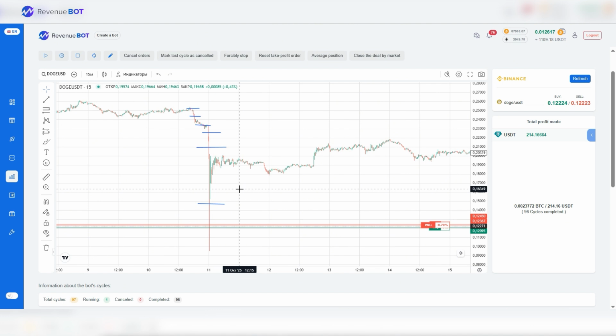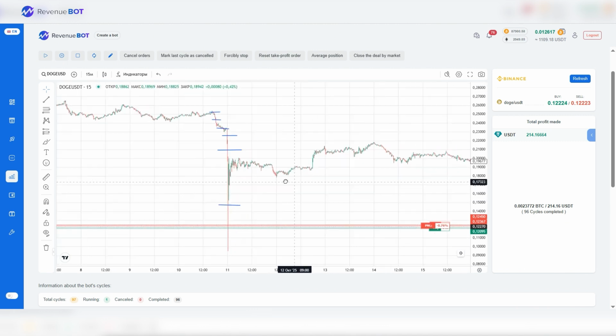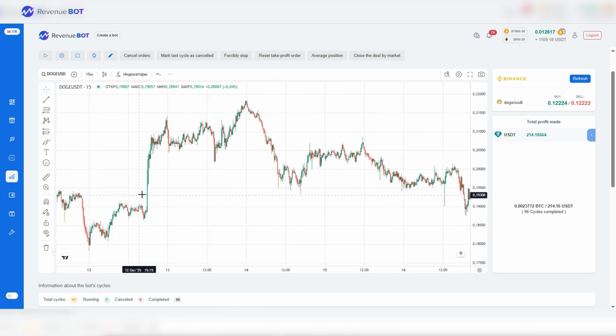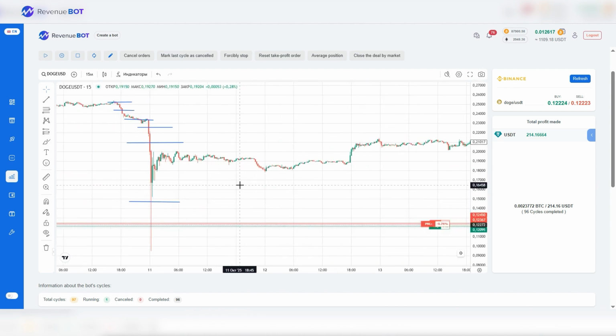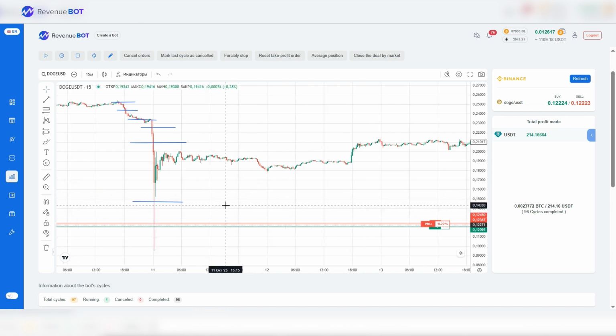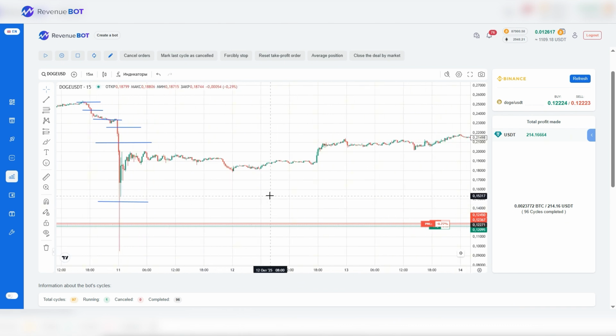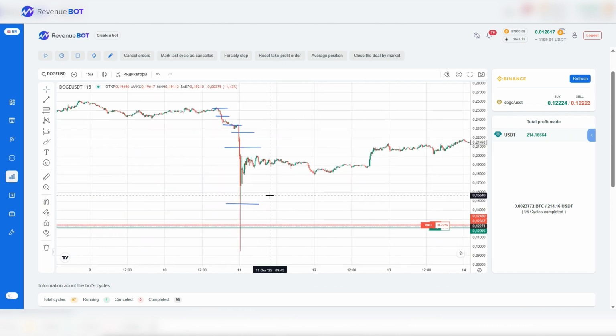If the price continued, the 8th, 9th, and 10th orders would be filled at similar levels. This would result in excellent averaging. The take-profit order would be triggered with 100% certainty, but the most important thing is protection from liquidation during sharp market moves. That's why I strongly recommend not placing the entire grid at once, but using a delay. Conclusion: this feature is extremely important. My recommendations: spot trading, delay of 5 minutes, futures trading, delay of 15 minutes.